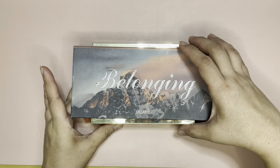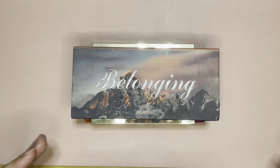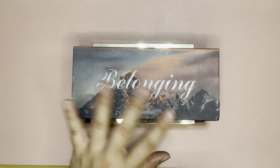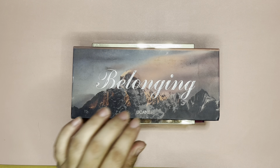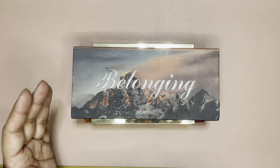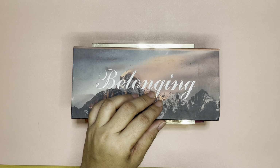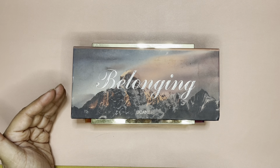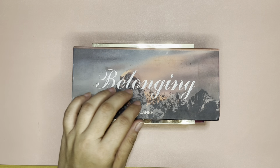Anyway, let me be optimistic that I'll be able to hit goal on a lot of the eyeshadows. I think I would have been able to hit goal on many eyeshadows if I had been using these eyeshadow palettes or wearing makeup. I have not really been wearing makeup since June. So that's the reason why the progress is slow. It's been 4 months that I wear just a little bit.